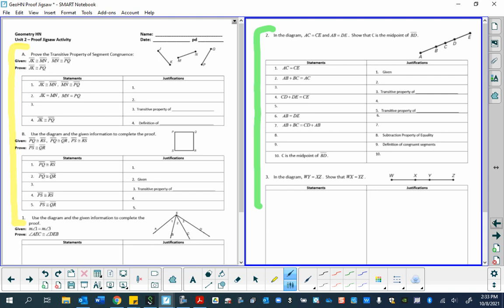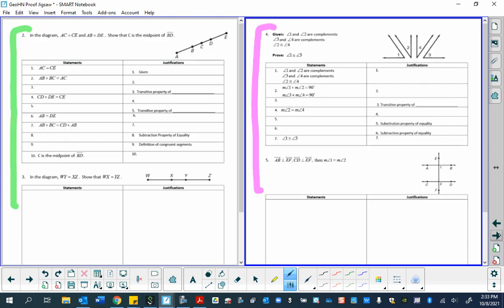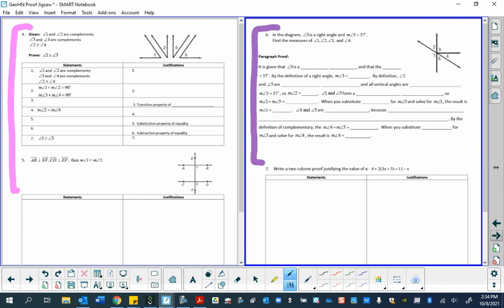Careful now, you're in the yellow group. Some of you have the second page with this green highlighting. What group do you think you're in? Yeah. Some of you have this third page where you have pink highlighting. What group are you in? Some of you have this back page with the purple. What group are you in?